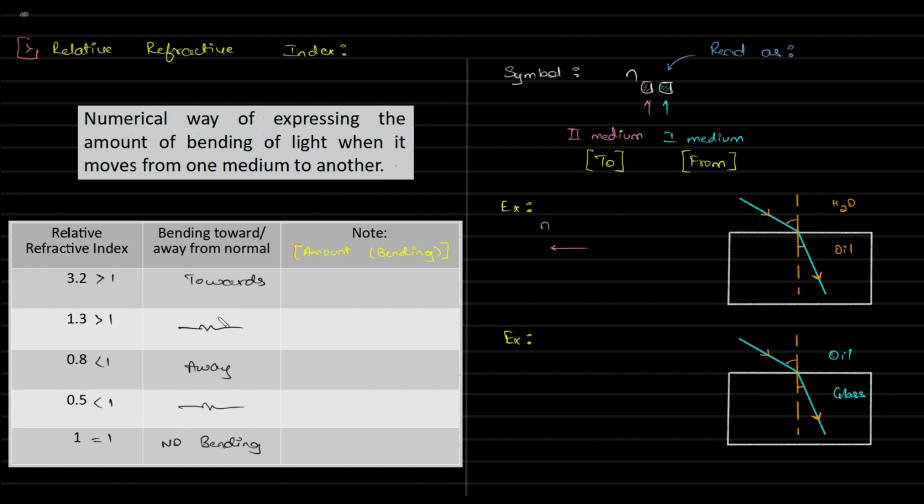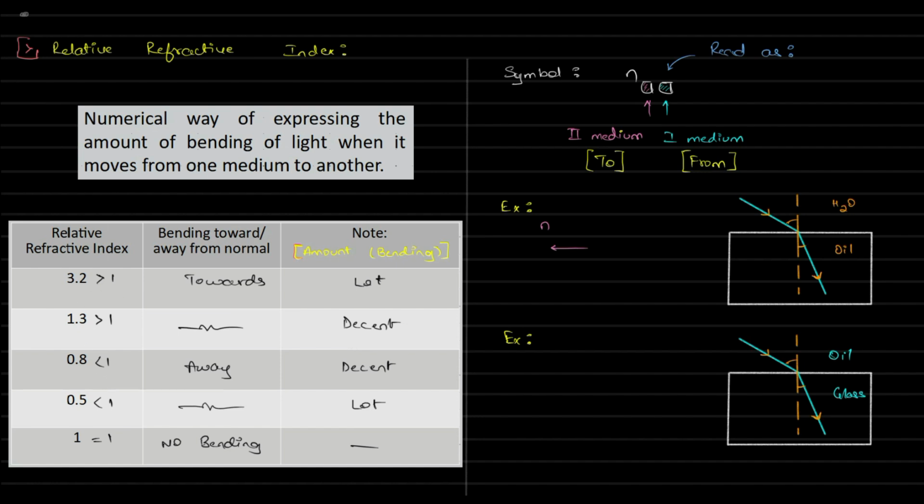It is not only about bending towards or away. We can talk about how much bending also. So as of now, we can just tell in layman terms, not going into the mathematics, not talking about the degree. We can tell there will be a lot of bending over here, because 3.2 is much bigger than 1.3. So this is a decent amount of bending. When you compare 0.8 and 0.5, there is a decent amount of bending over here, and there's a lot of bending over here. And here we need not discuss anything. Again, this is the basic information that you can derive by just looking at the values.